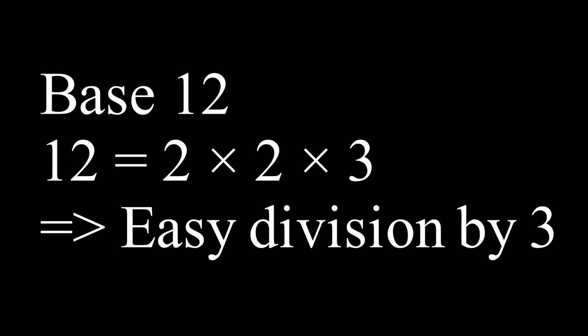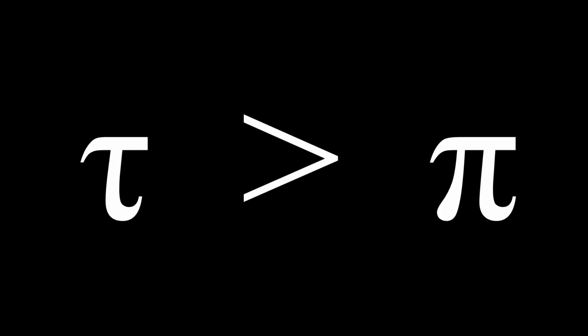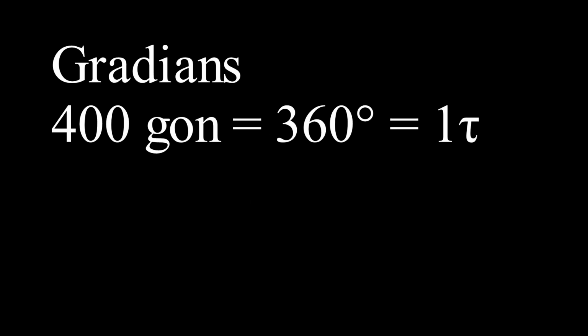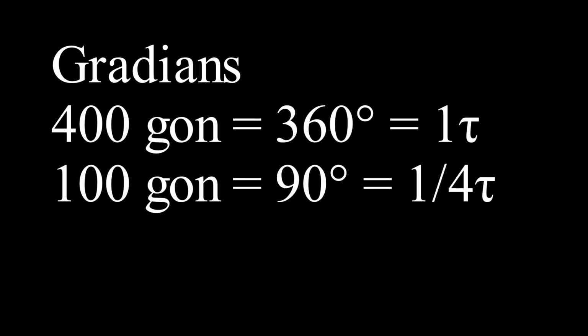It would be cool if we counted in base 12, as it would be cool if we used tau instead of pi. But the moral of this story is that pi itself is not a problem, but the way people use it. I did my best to explain why degrees are still more popular than radians. Oh, what about the compromise? Let's use gons. Or no. By the way, the gradians were originally invented by the French as the metric unit for angles to replace degrees, but as with them, they lack the connection to the circle constant.